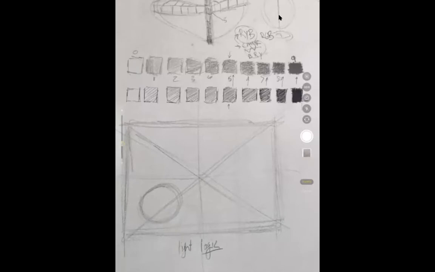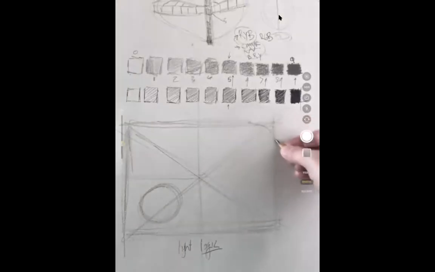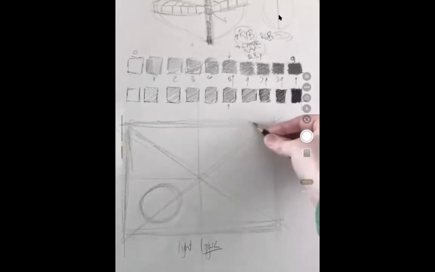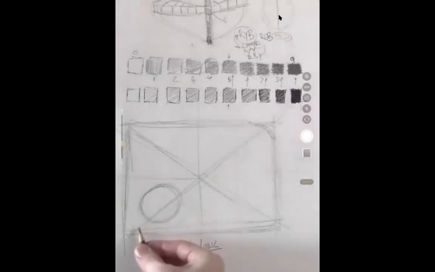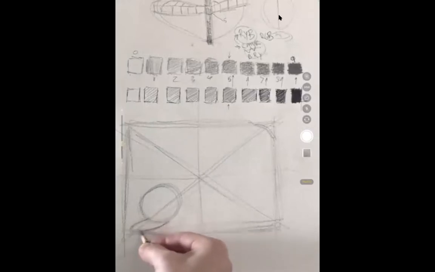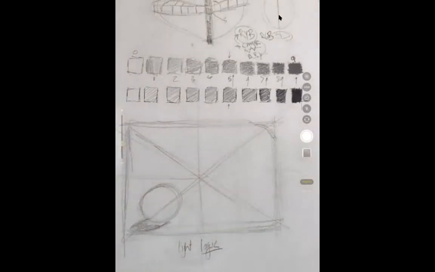Okay, so if we're going to light our space with a light from the top right hand corner here, we're going to put a little reminder that the light's coming from here. If light's coming from the right like that, that means we're going to have a shadow and it's going to go to the left. So go ahead and put in a shadow. It should be like half a sphere shape. You don't need to bring your value right up to the actual sphere though, because there's going to be some light that's bouncing around down there, and it's going to create what we call reflected light.